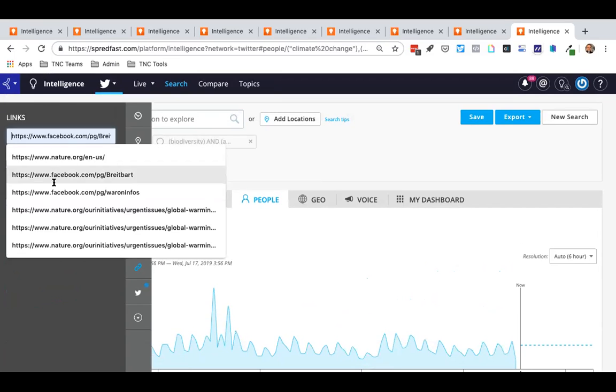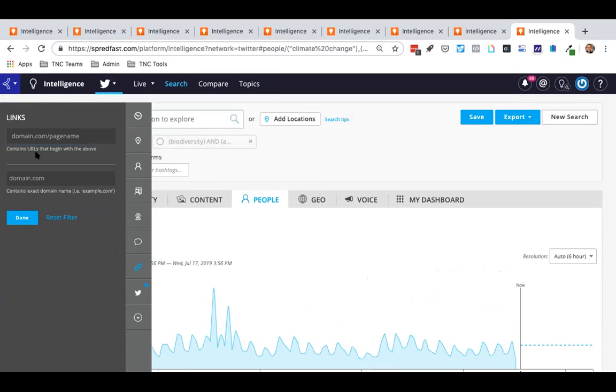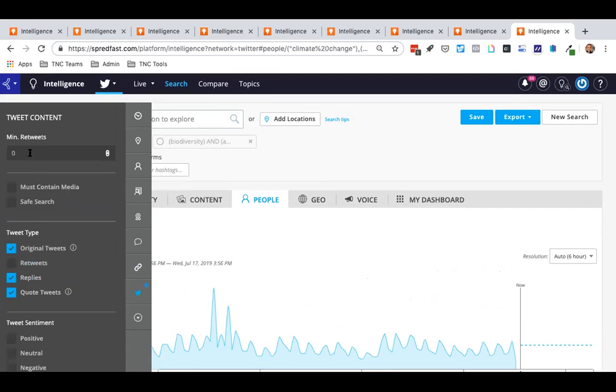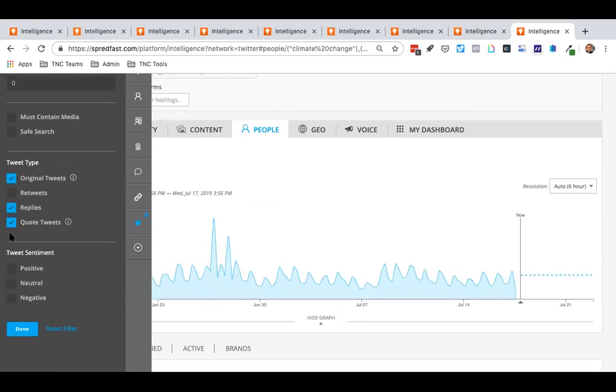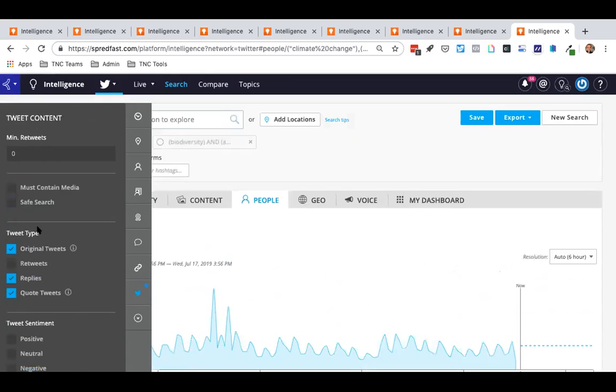This is also useful if you wanted to plug in a link. If we had a specific link and wanted to see if that link was being shared out, you could plug that in. And then the tweet type, use caution on sentiments, but maybe we just wanted to see the retweets or people that were sharing an image or something like that. You could apply those filters.